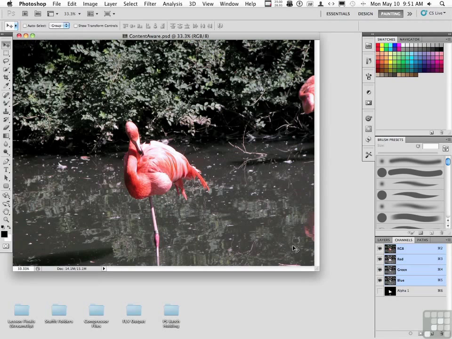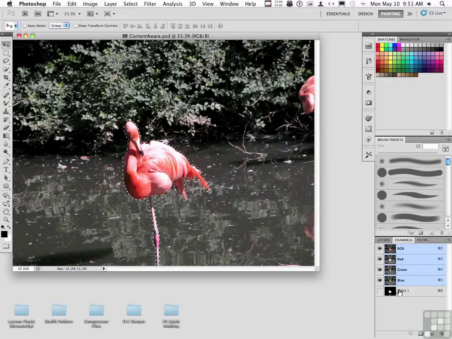First one I want to show you is called Content Aware. It's a new feature that allows you to do a lot of things with different tools. What I want to show you, and look at this, I'm going to make a selection of that flamingo. Now, how did I do that? Again, this is a teaser. This is not a lesson. I just want to show you these features. I'll explain how they work when we get into the lessons. That's why it's called a teaser.